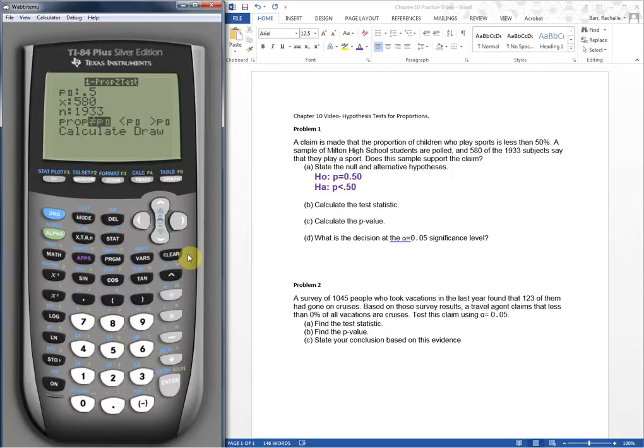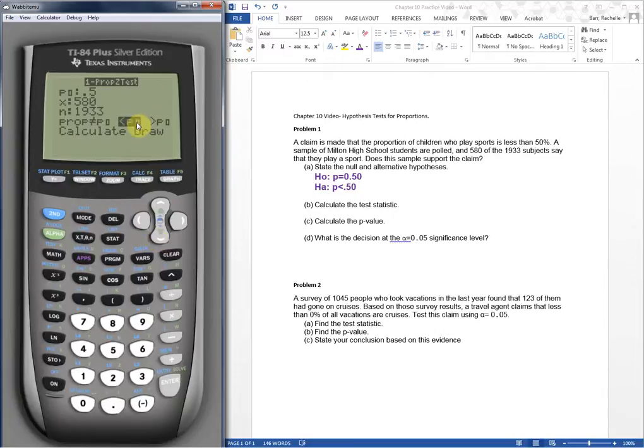And then my alternative. Do I think that I'm proposing something not equal, or greater than that p naught? I think it's actually smaller. Sorry, I have to remember to use these arrows. Sometimes it gets mad when I use the keyboard, sometimes it doesn't. So I want this value here. The one that's dark is the one it's selecting, and there are three possible alternatives. Either I think it's different, as in not equal to, I think it's smaller, or I think it's greater. We think smaller, so that's the one we would choose.